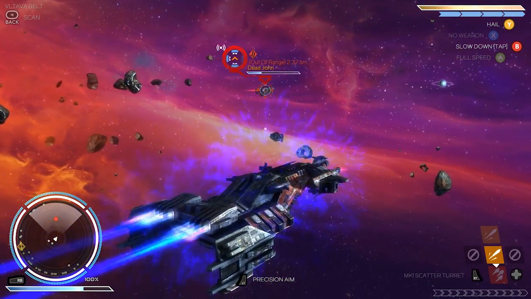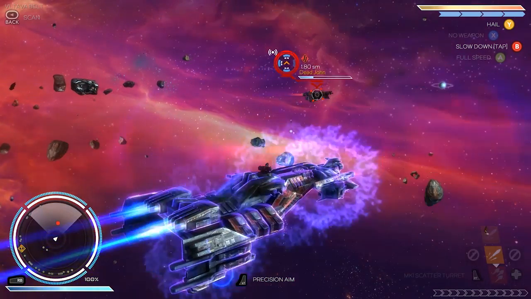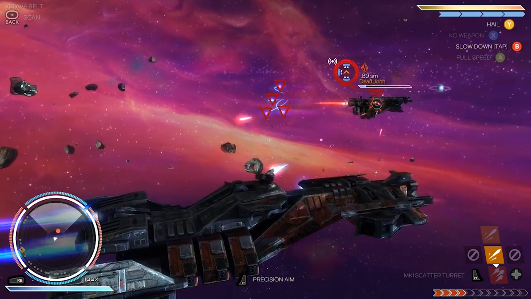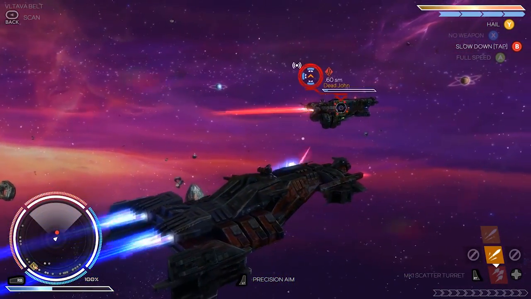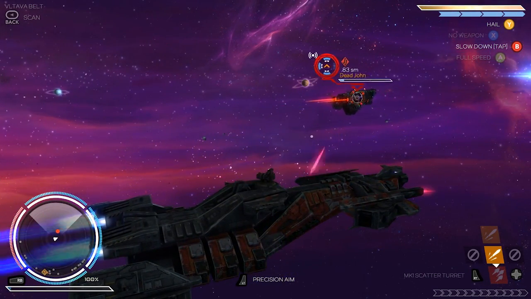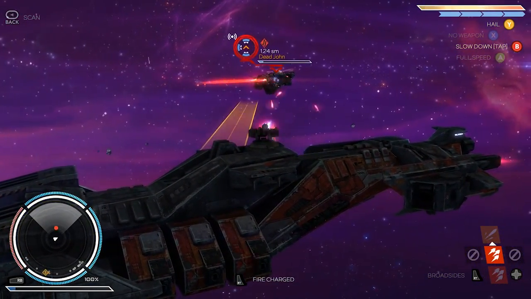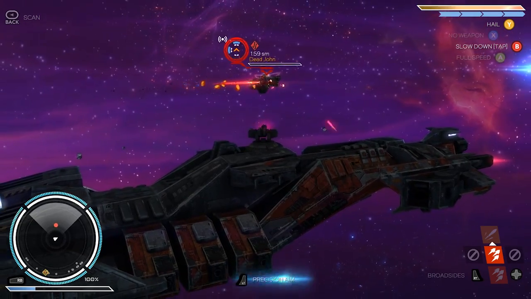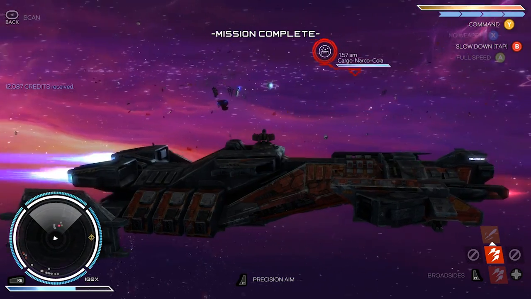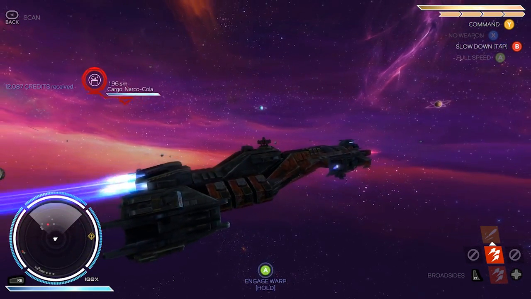So we can negate most of the damage of enemy weaponry with our deflector. However, we can't fire our own weapons while we use it. So a little bit of a limitation there. It's no big deal. Should make short work of him here. Switch back to our broadside. And there he goes. Spectacular. Very enjoyable little fight. Let's go take his cargo.